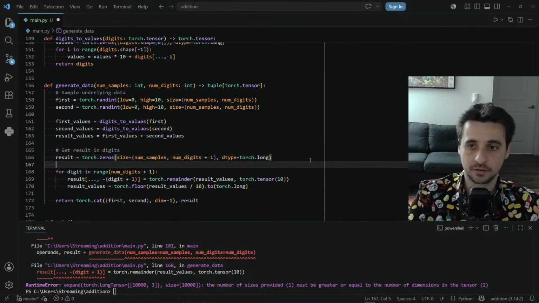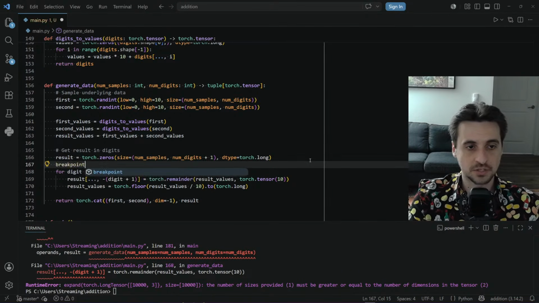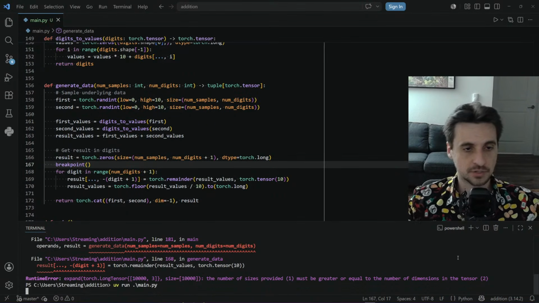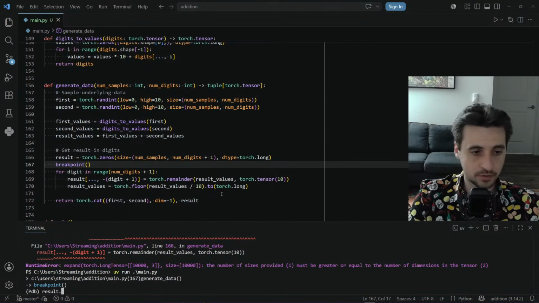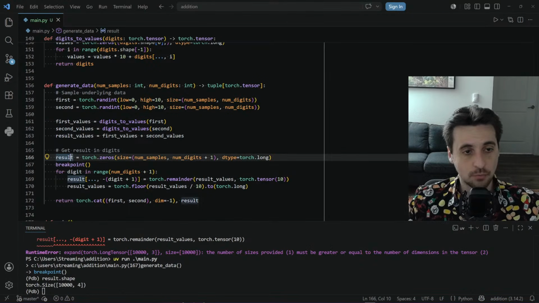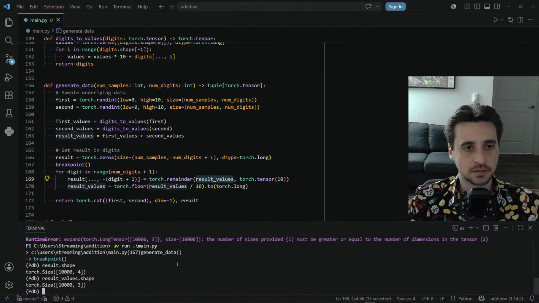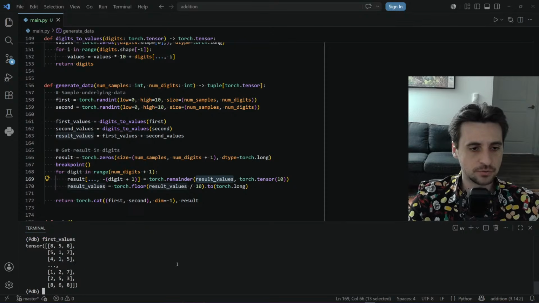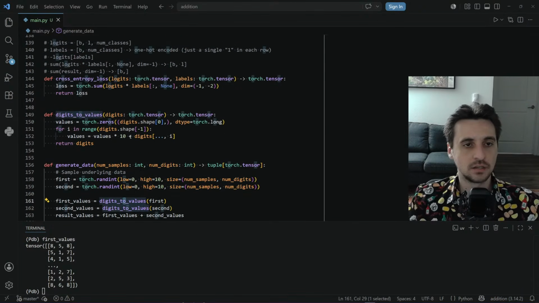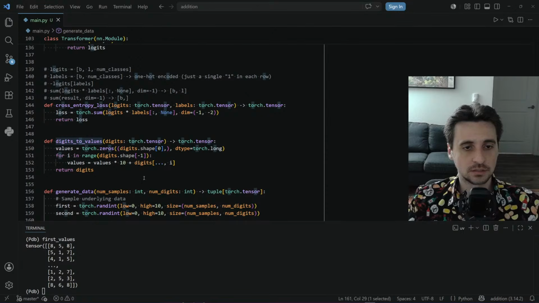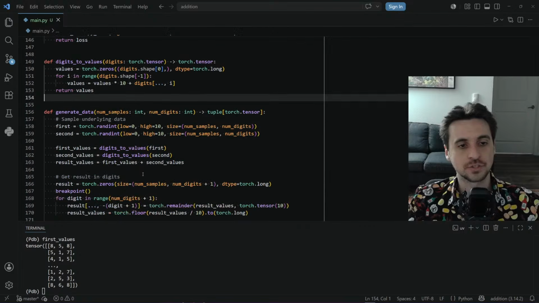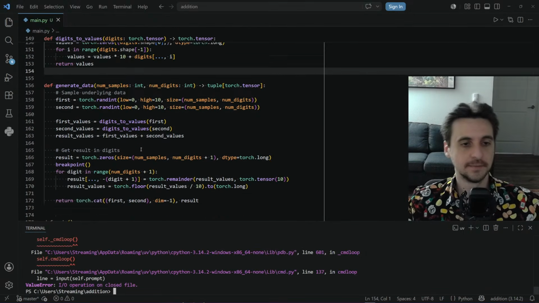What the heck is happening here? It's always shapes, which is not the worst issue to have. Result.shape. Right, because I want to put the digits, the results have 4 digits. And the result values are 10,000 of them, right? Oh, this is the mistake then. Whoa, so what is first values? Oh, what? My function is not right. Oh, the return values. Basic mistake. Try again.